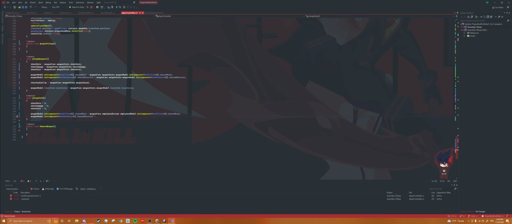So I'm guessing it's because it's trying to override the actual model that's the player's hands, instead of just altering it and updating it. So it's pretty much setting the variable to something completely new instead of just changing the variable, which is the best guess that I have. Whether that's true or not, I don't know. Take that with a grain of salt, I guess. Mesh renderer, not shared material. Okay.